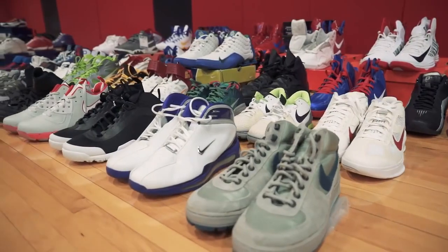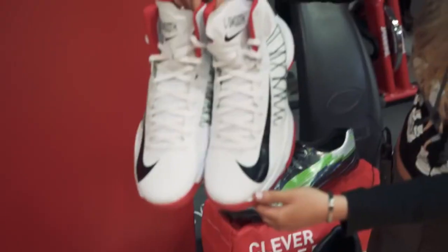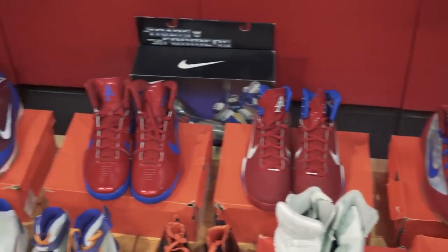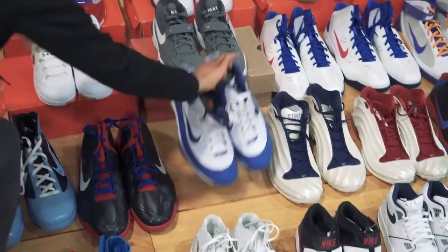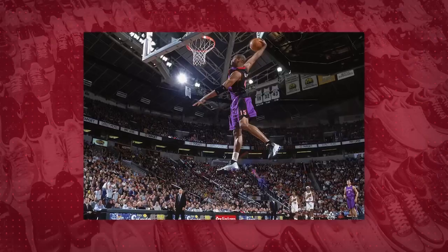Now Ariana, we're actually about to get into my favorite section — I'm a very big Nike basketball PE guy and I'm seeing some really good ones over here. So these are a lot of samples, player edition Nike basketball. These are the Mo Gottis, L Smooth. And then we have a few Iggy player exclusive samples when he played for the 76ers. And even though we're huge Miami Heat fans, here's a Dennis Scott Orlando Magic player exclusive. Here's a Derek Fisher. And we also have an original pair of Nike Shox worn by Vince Carter.